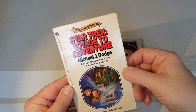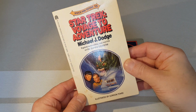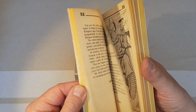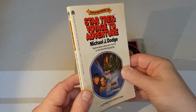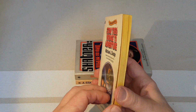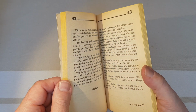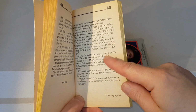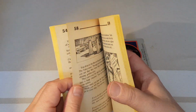This one's published by Archway, and this capitalized on the choose your own adventure craze. So it's one of two. I haven't got the second one, I'm still looking for that, but basically you worked your way along. You had to try not to get killed. So if you were on page number 43, if you got through that, it would say, right, turn to page 57. So you go to page 57.